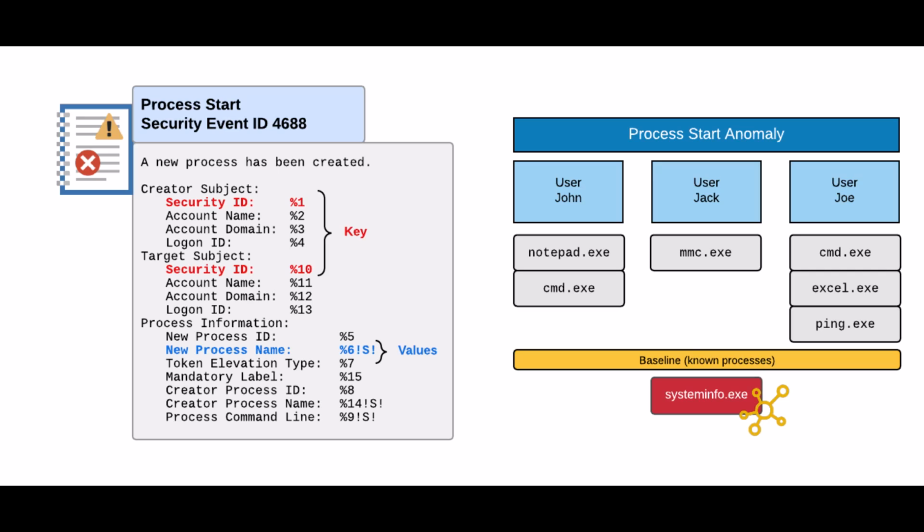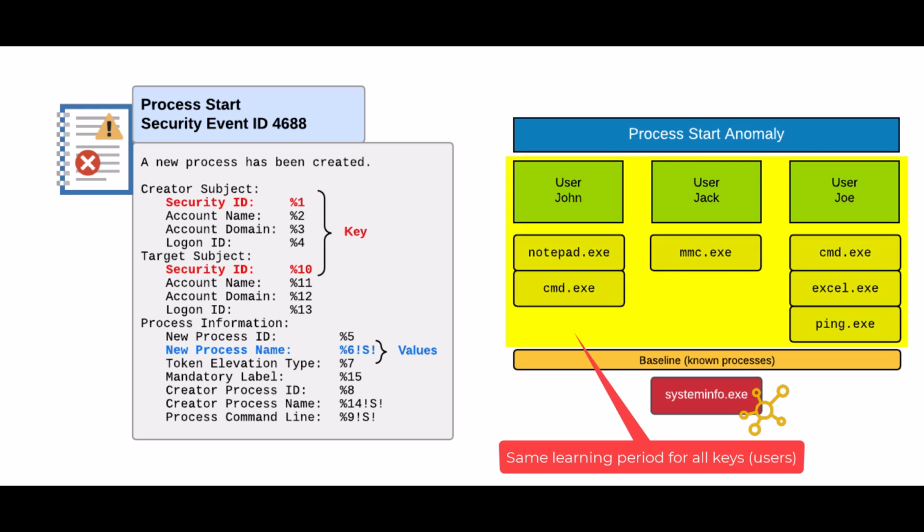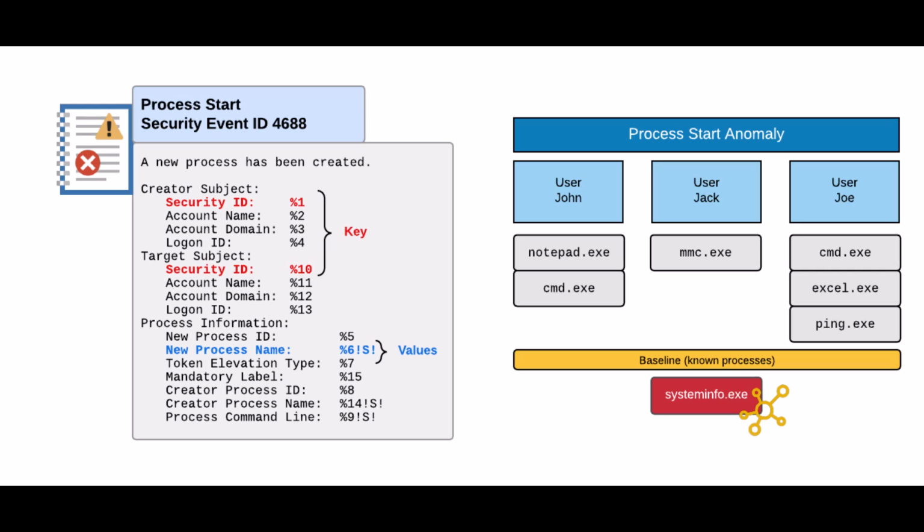So let's go back to the process start anomaly settings. By default, the learning period that's configured, and the learning period is important, affects every event that passes through it. And after the learning period is over, anything else that is considered an anomaly will be flagged as such. And that will work for something like the logon filter, but it's not going to work well for the process start event, for example, because there are different keys.